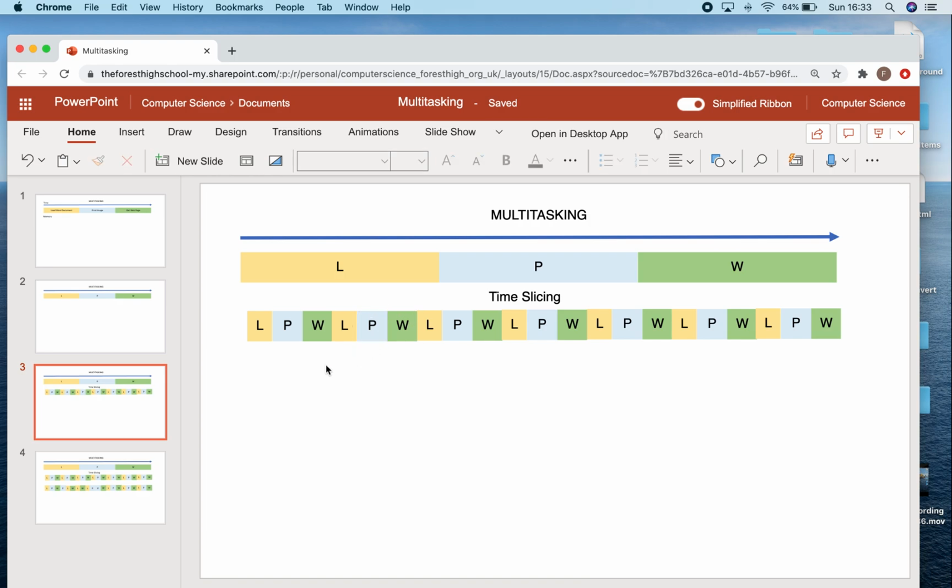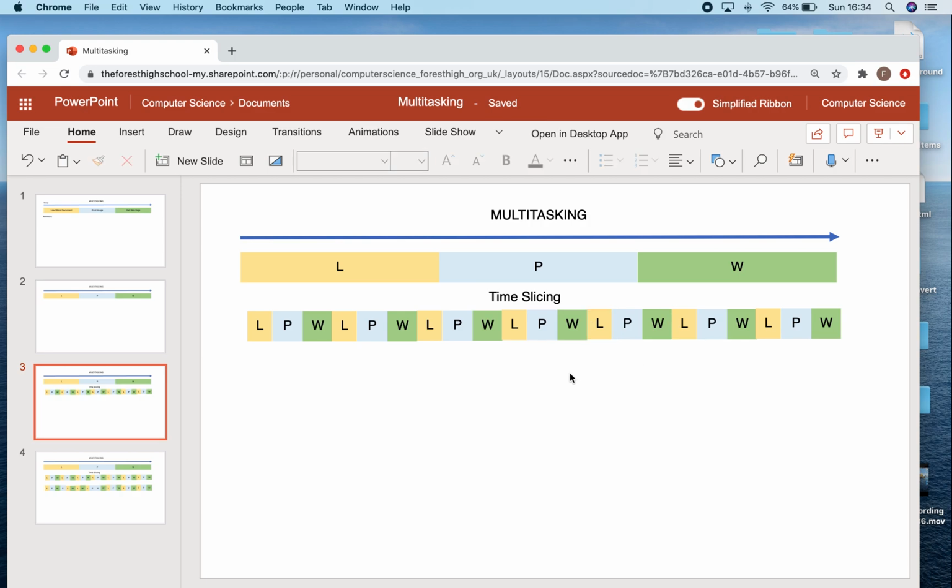That way it appears that all three things, the loading of the Word document, the printing of the image and the getting of the web page, are all happening at the same time, or pretty much at the same time. This is called time slicing. So it's taking the actual task, breaking it down into smaller bits and allocating a time slot for it.